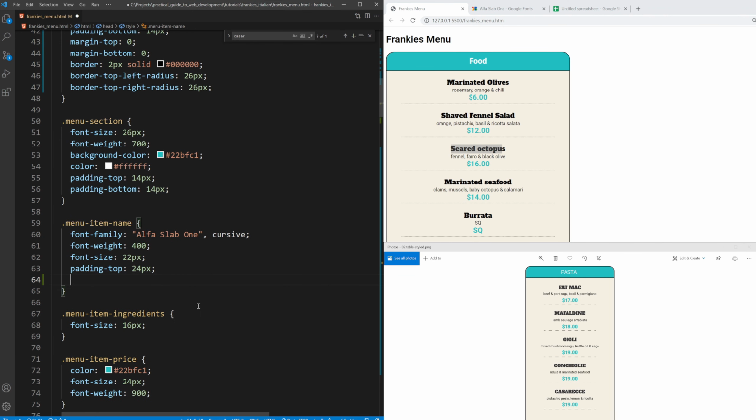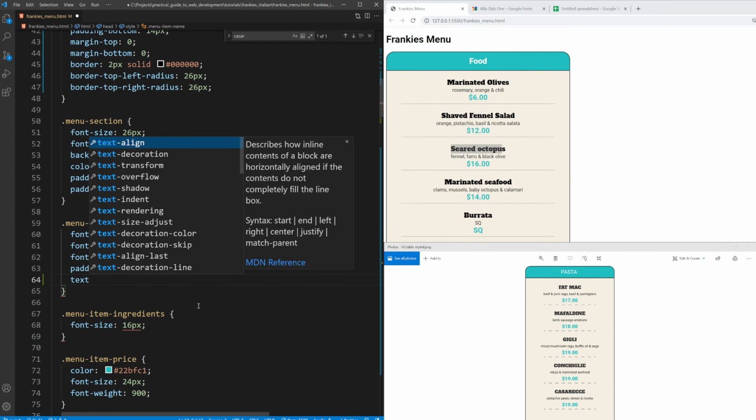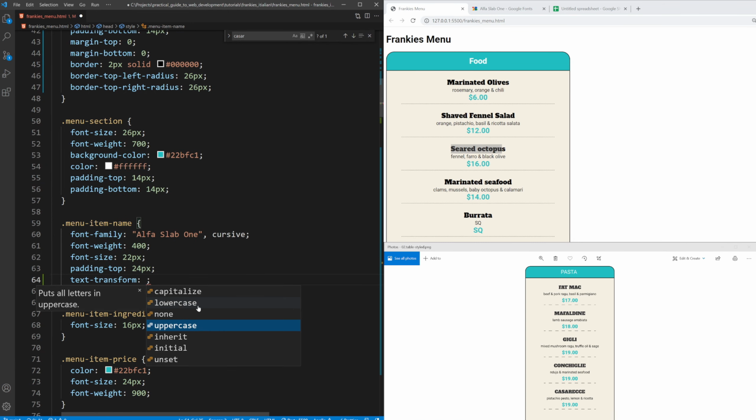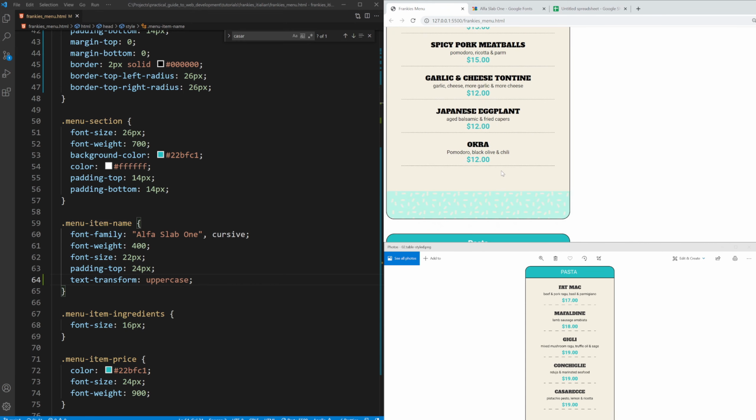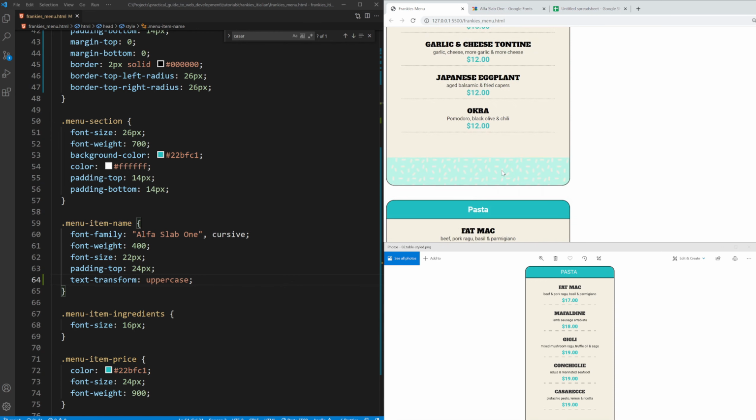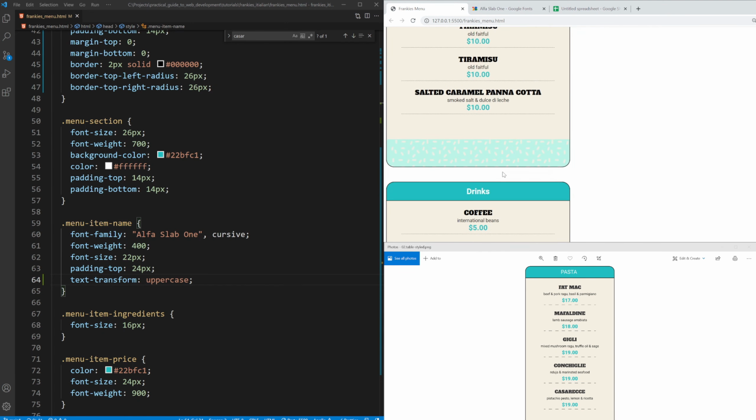So what we can set that to is text-transform, and we can say uppercase. And like magic, all of them are now uppercase, even though the text itself is still upper and lowercase. Yeah, that's a handy way you can style your elements.